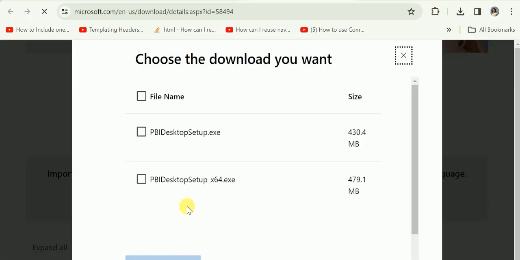Here we need to select the setup file required for the system, 32-bit or 64-bit or other systems. So we will select this 64-bit and click on the download button.